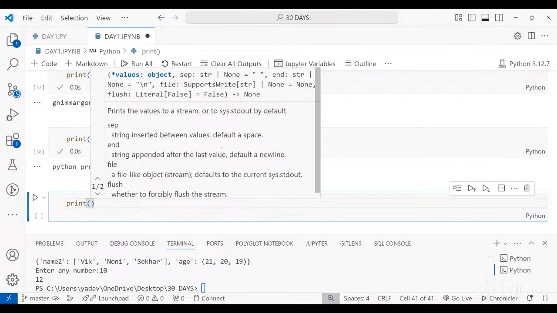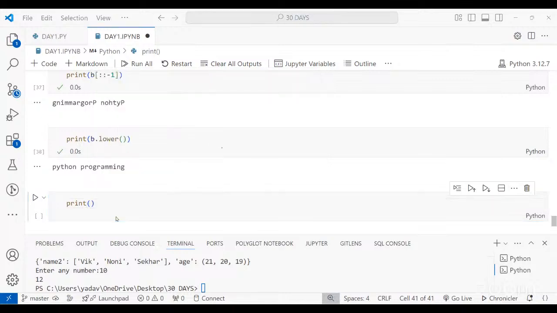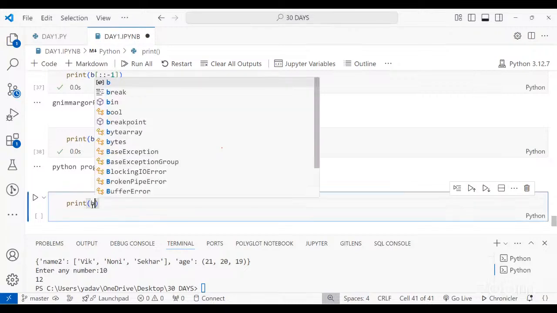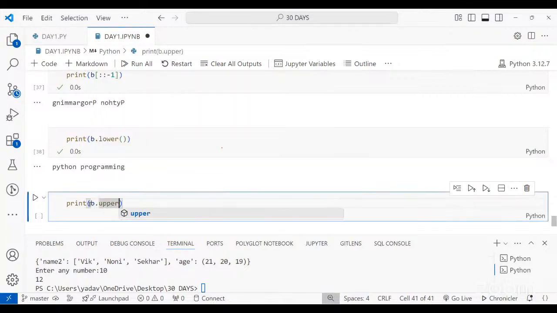If you write the same thing with upper, then it will be in uppercase. So just like I have written b dot lower, you have to write b dot upper, and this will convert your entire string into uppercase.